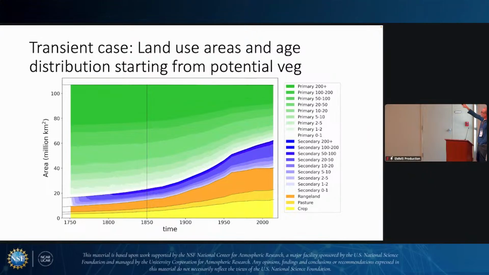They're different, but the point is that each of these land use types, the color blocks, are lining up with the straight lines. This is a sanity check: the black line is just the driving data set. If the model is working correctly, the colored blocks should line up with the black lines. And now they do. Originally, when I tried to do this in the spring, they weren't. But now everything's lining up correctly. So the input and the outputs are working.